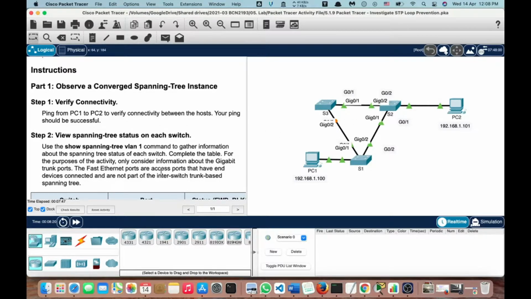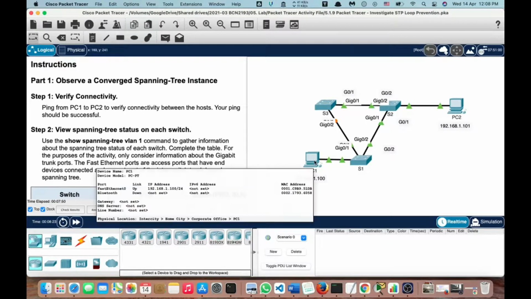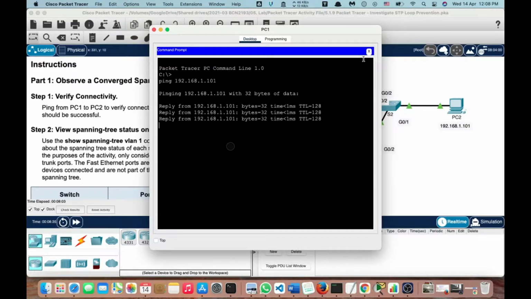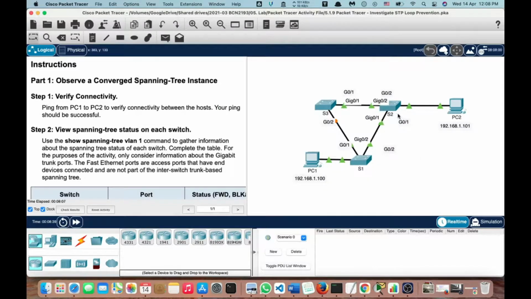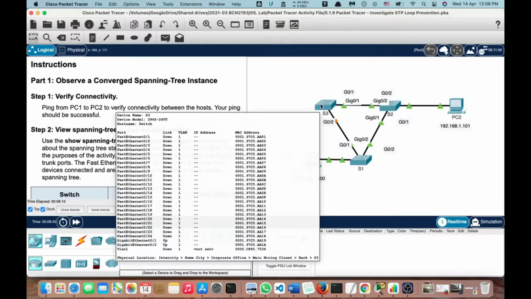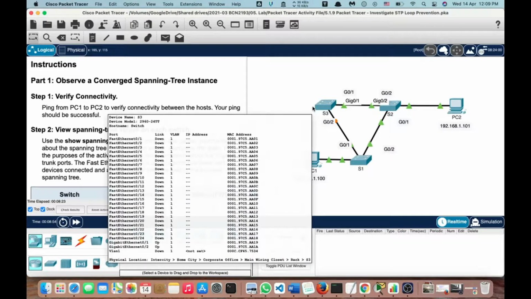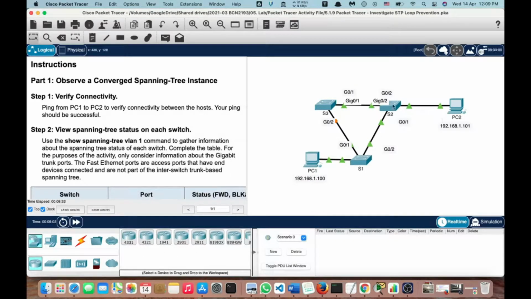Never mind. So ping PC1 to PC2 should succeed. Just do it. I'm doing the ping. What is the IP address for PC2? 192.168.1.101. So as expected, we get a reply. What happened now is that all the switches have converged into a solid loop-free topology, so you should be able to get a ping. If they still had a problem with the redundant connection, as we discussed earlier, such as MAC address instability and so on, PC1 might not be able to ping PC2.